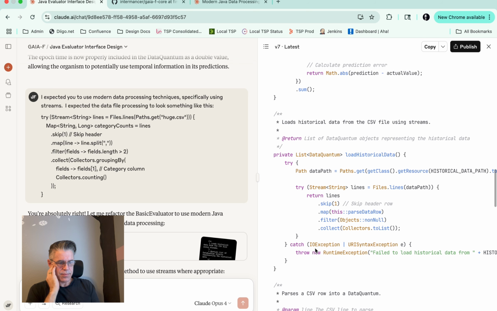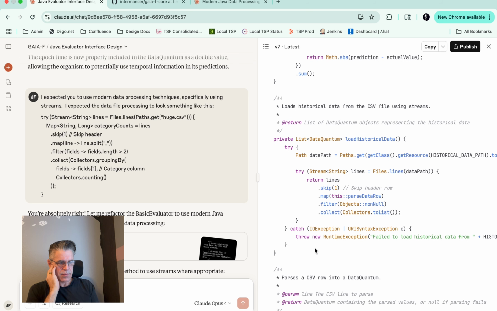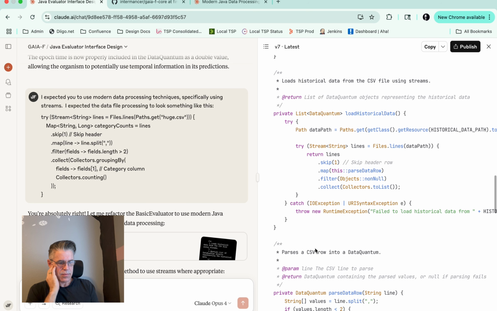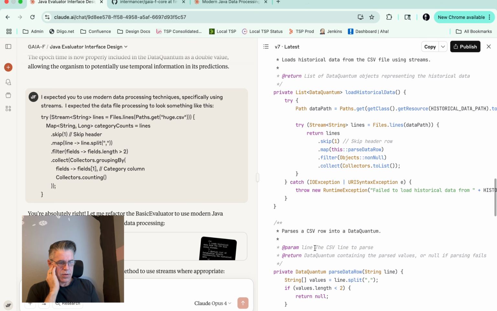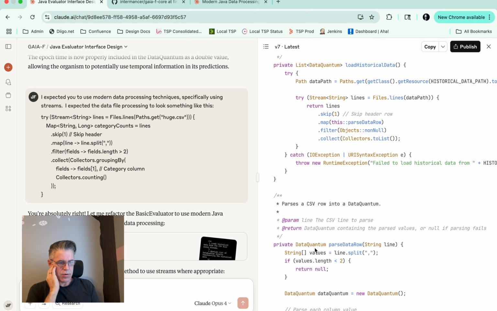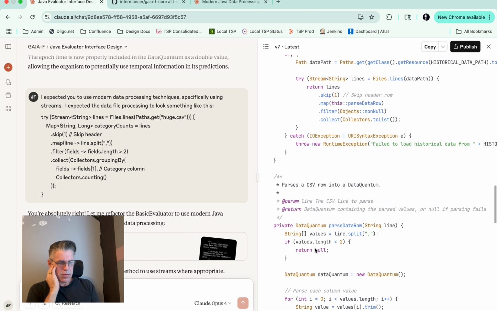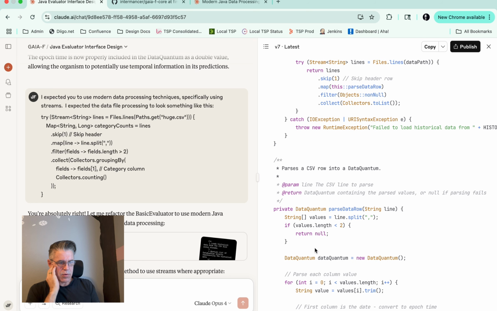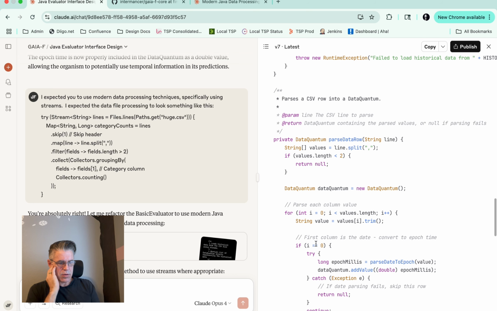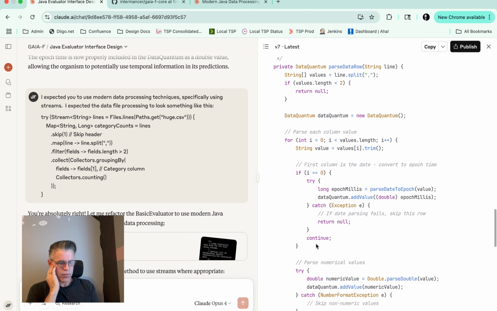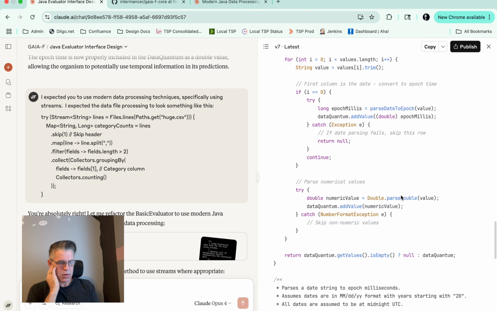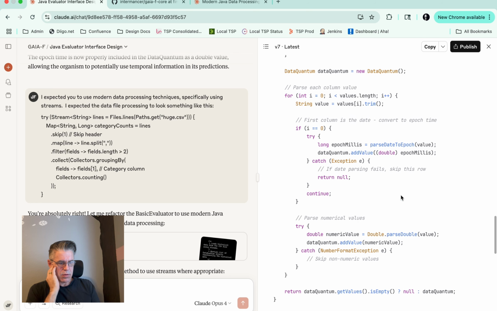Okay, whatever. This parse data row. So it gets a data quantum out. Make sure they're not null. Parse date to epoch. So data quantum add epoch millis.